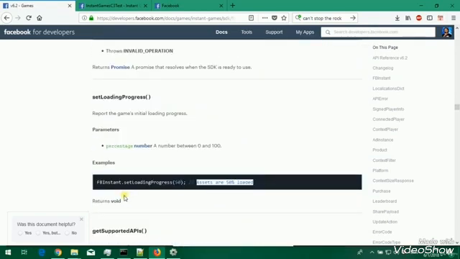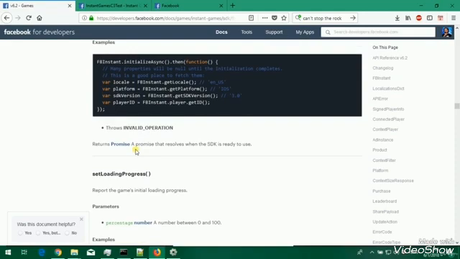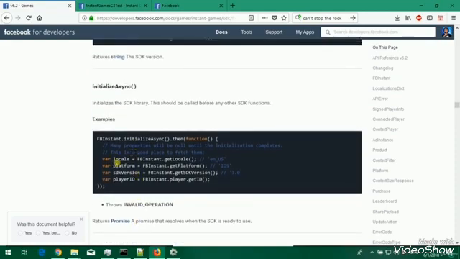Those are the minimum requirements for a Facebook instant game to be approved. And after that, we will look at how to get local, get platform, SDK version of the Facebook instant game SDK, and the player ID, etc. We will see in the next video.